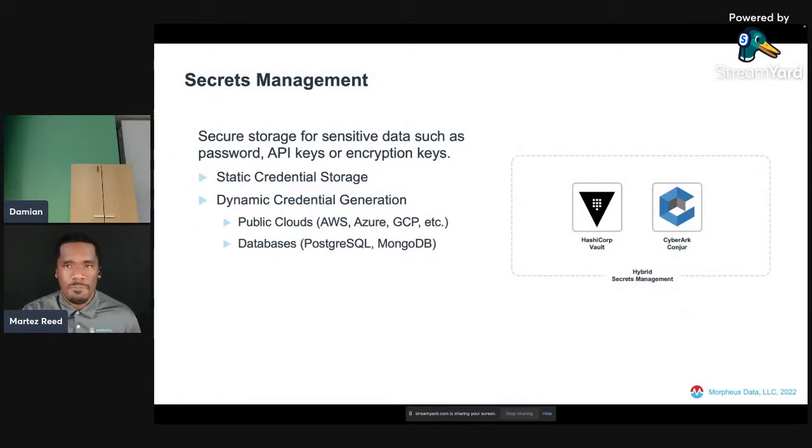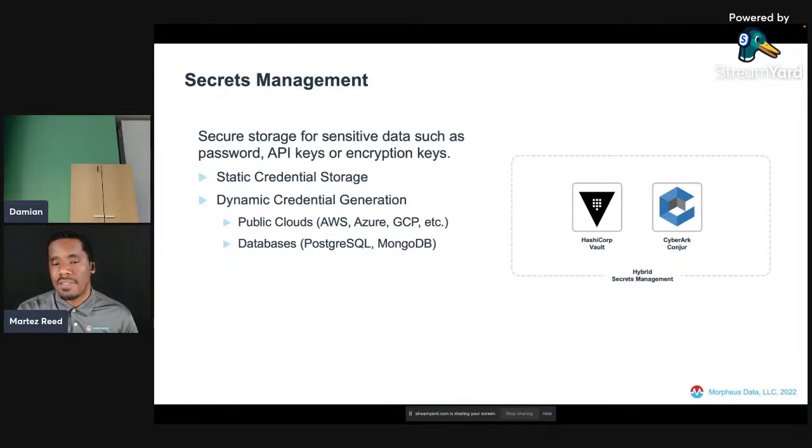The other thing of major importance is constructs like secrets management. And so I'm going to touch on service mesh, and on secrets management. Those are a number of the major areas that the IT industry is looking at in terms of how we move to a more secure security posture for our applications as well as our IT environments. In this particular case, secrets management is the idea of secure storage for sensitive data, such as passwords, API keys, or encryption keys.